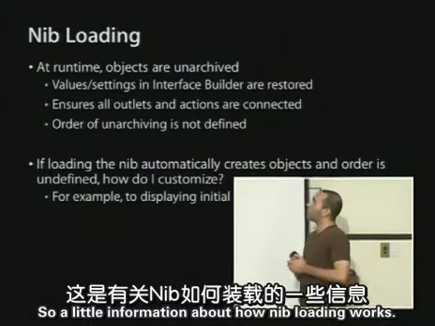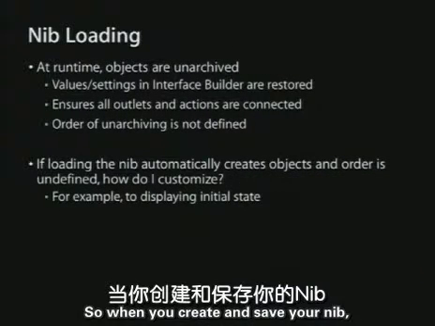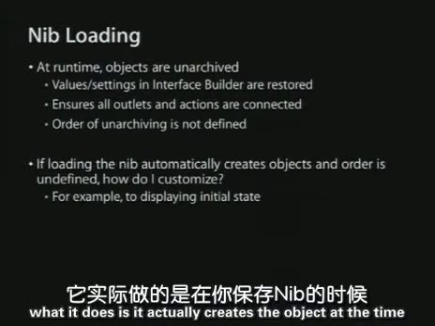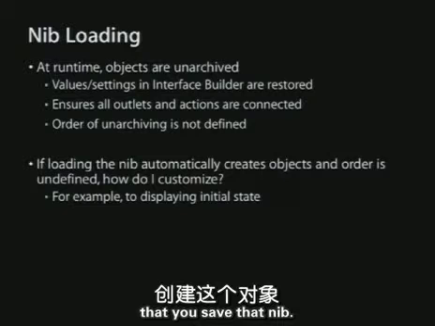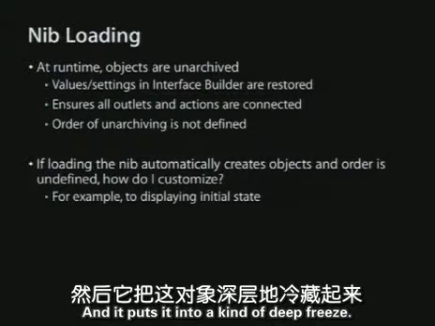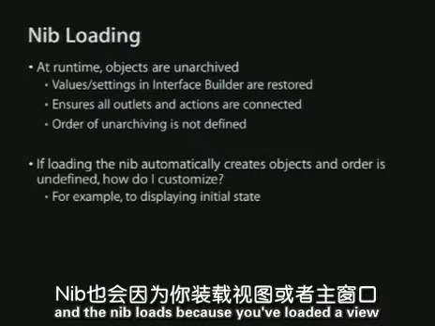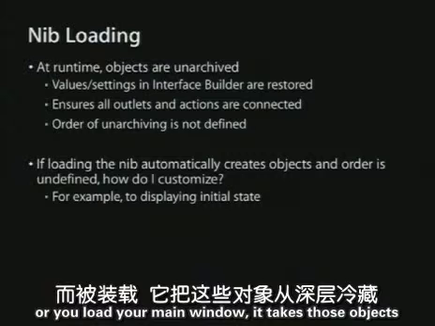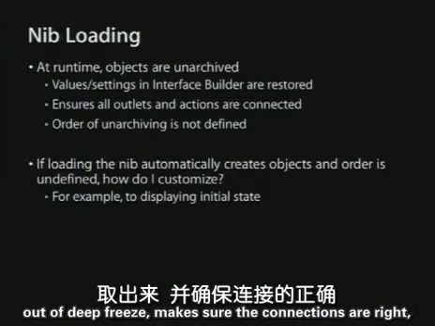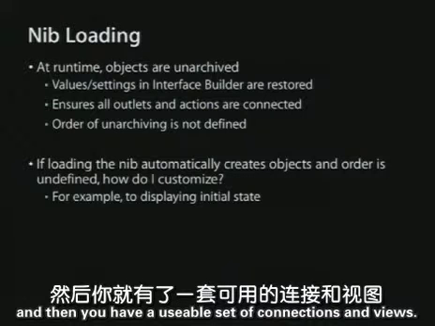So a little information about how nib loading works. When you create and save your nib, it actually creates the object at the time that you save that nib, and puts it into a kind of deep freeze. When you then load your application, and the nib loads because you've loaded a view or your main window, it takes those objects out of deep freeze, makes sure the connections are right, and then you have a usable set of connections and views.